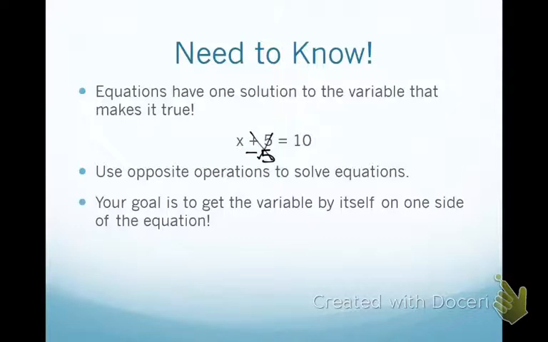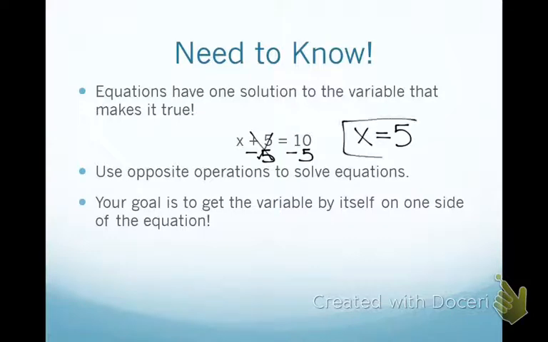Whatever we do to one side of the equation, we must do the exact same thing to the other side of the equation. So now we subtract 5 from 10. And what is 10 minus 5? X equals 5. So you say, well, that was a really complicated way of solving a really simple equation. Would you agree? Yes. Okay. However, the process allows you to solve much, much more complicated equations with ease. Very easy, as long as we recognize those opposite operations.